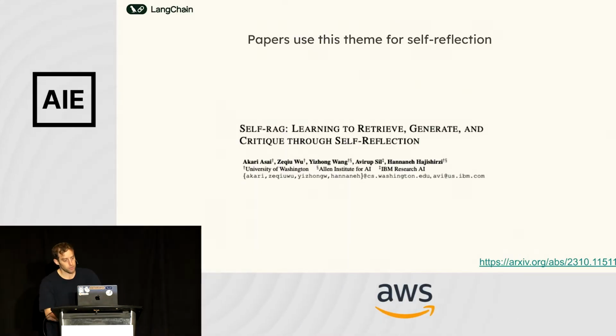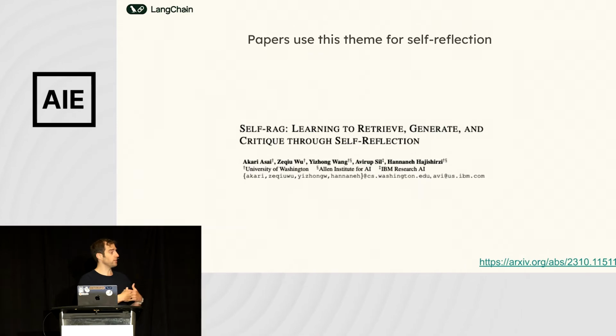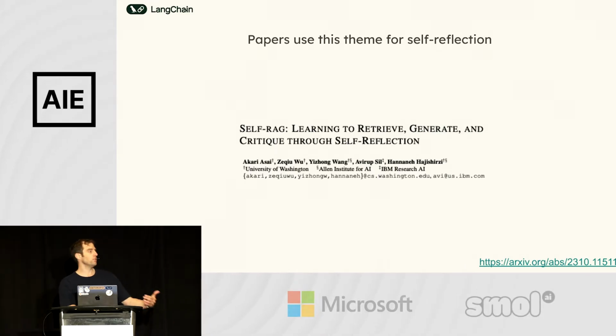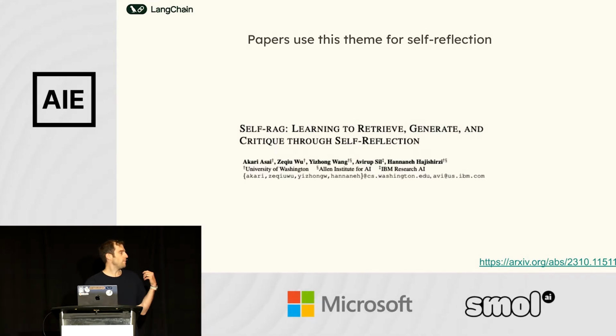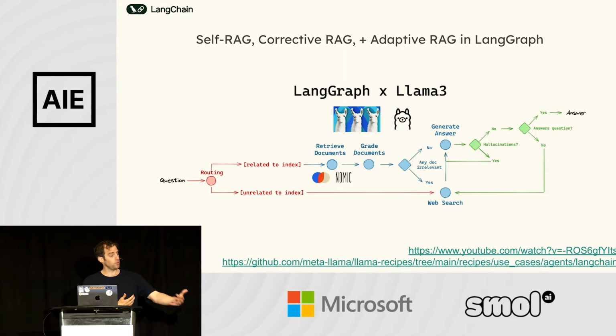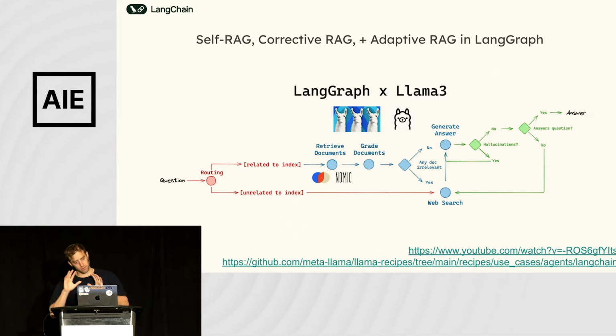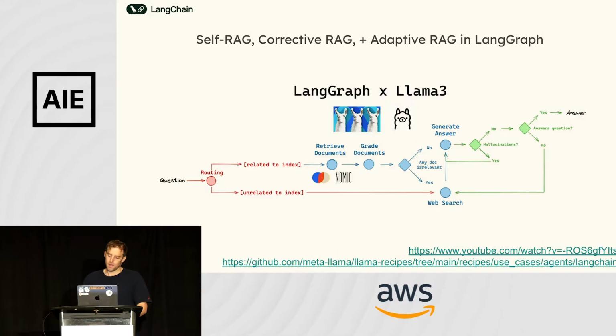So this is like one simple illustration of how you can use LangGraph to build kind of a self-reflective or corrective RAG application. Now, another cool paper was called Self-RAG, which actually looked at the generation. So basically, we're all familiar with the idea of hallucinations. It's a real problem. Instead of just allowing hallucinations to propagate to the user, you can actually reflect on the answer relative to the documents and catch hallucinations. If there's hallucinations, you can basically do different things, and they propose a few ideas here.